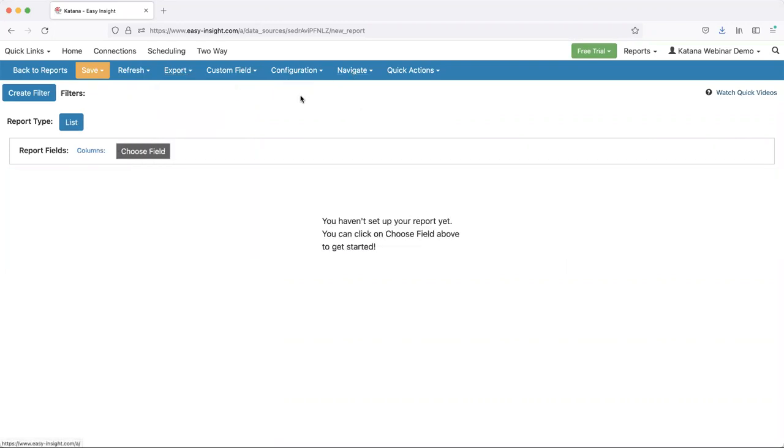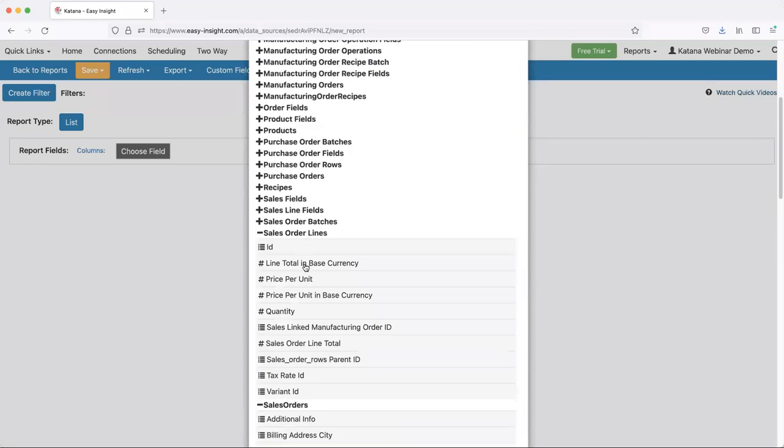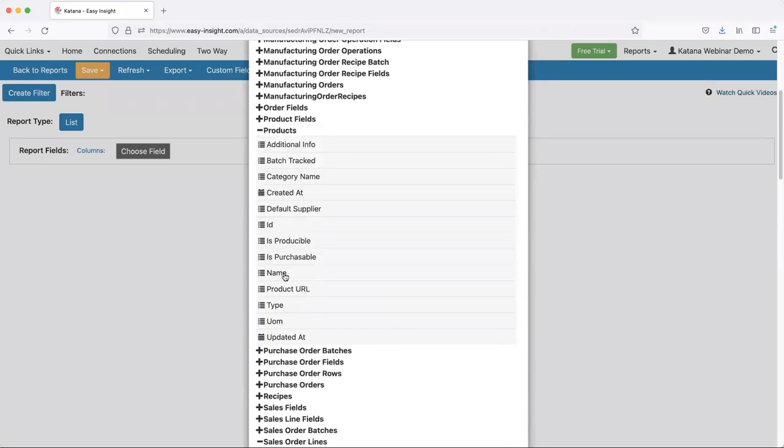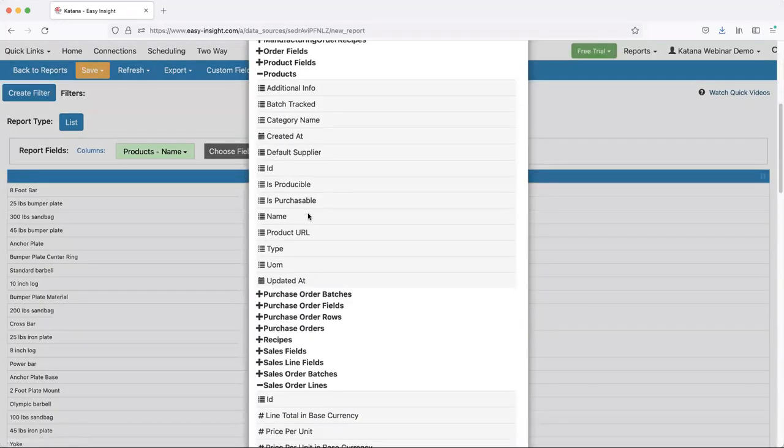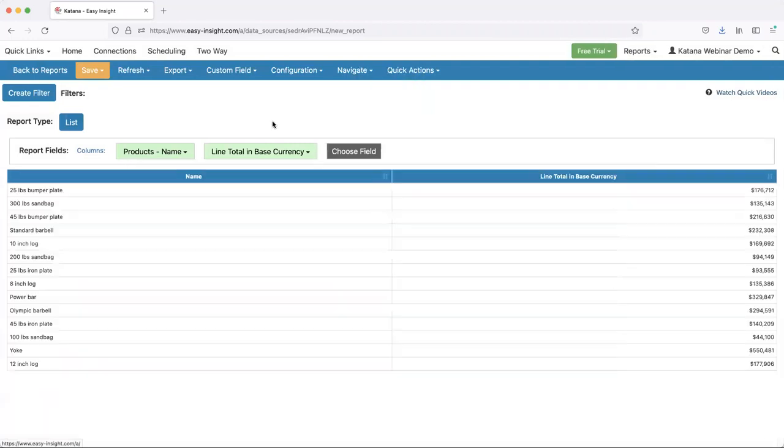I'll go ahead and set up a new report now. So we can start with the same thing here. This time we'll do product name. We'll go ahead and do our total. We also have a rich library of scripting capabilities, similar to Excel formulas. So for example, if we want to do ABC analysis on our product sales, with ABC analysis, we're saying that the A is the products that make up our top 80% of sales, the B is the next 15%, and the C is the remaining 5%. It's used to help identify what are the products that need the most attention in your business.